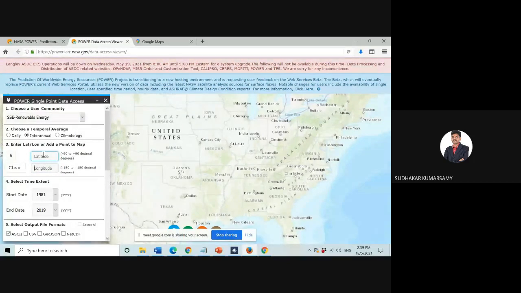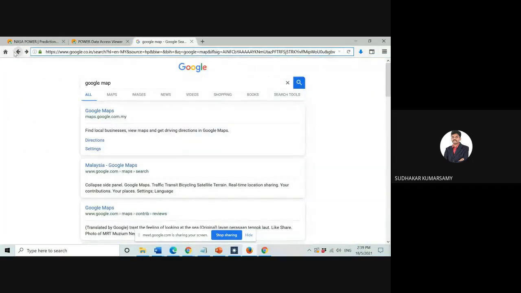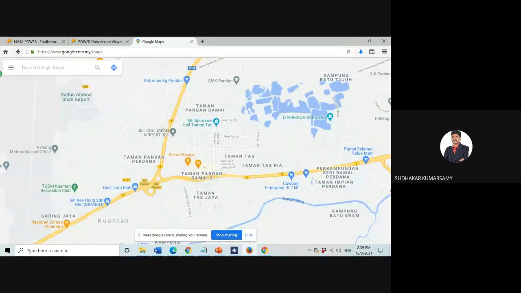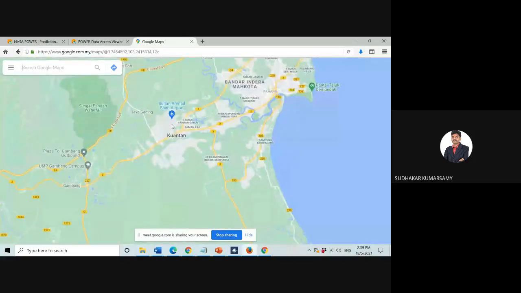This exercise I'm going to give you for your own house, where you are staying. For this house location, I want to know the solar radiation availability. So let me go to Google Maps, and I will try to get my location. If there is a strong Wi-Fi connection, Google Maps will directly take it to your location, basically where you are accessing.